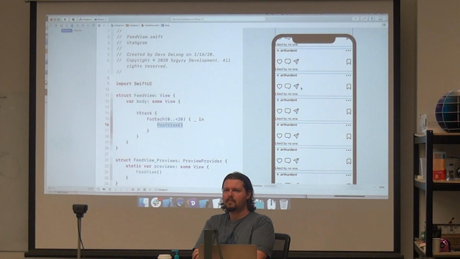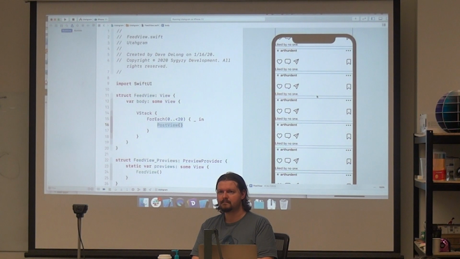Yeah, so it's proposing a smaller size, and because of the way that we describe the view for post view and its subviews, it says, yeah, I'm fine with this size. We could describe it at post view and say, we're not okay with the smaller size and the compression, and it would basically then override the proposed size from the view. Correct.